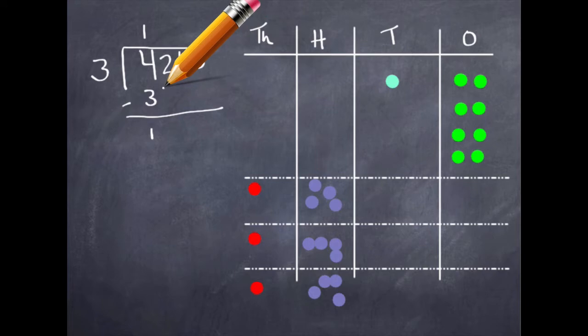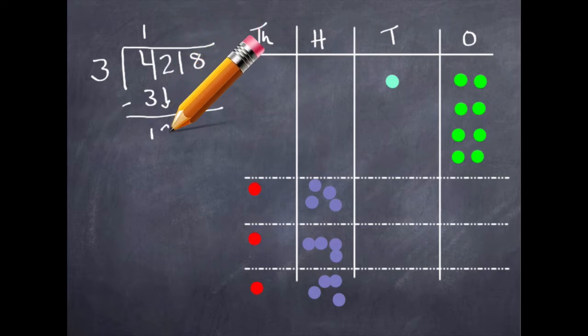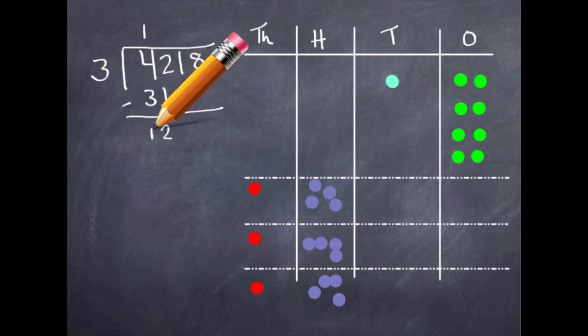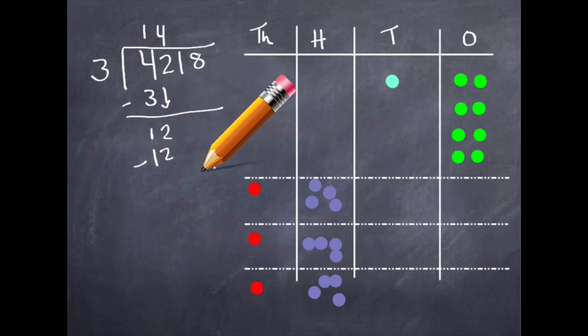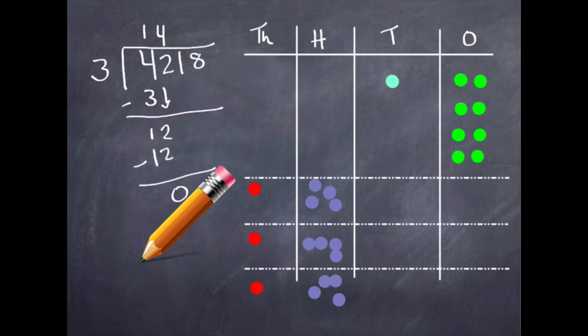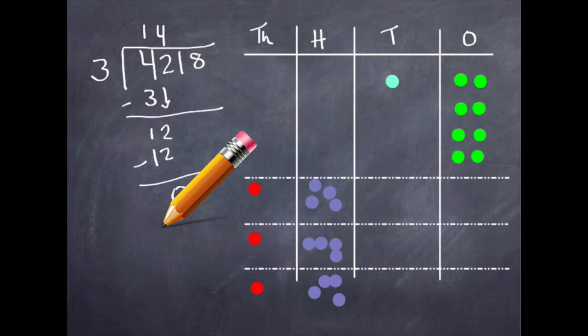To go back to do the standard algorithm for a second, again, I would have to bring down that 2 here, right? So I'd have 12 total, and if I was putting 12 into groups of 3, or if I was counting by 3s to see how close I can get to 12, that'd be 4. 3, 6, 9, 12, right? 3 times 4 is 12. So I'm going to subtract, and got 0 left, right? 0. So what do I do? If I just stop there, I have no remainder, I'm good to go.